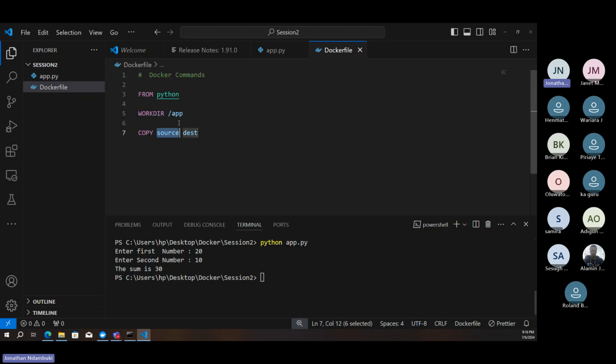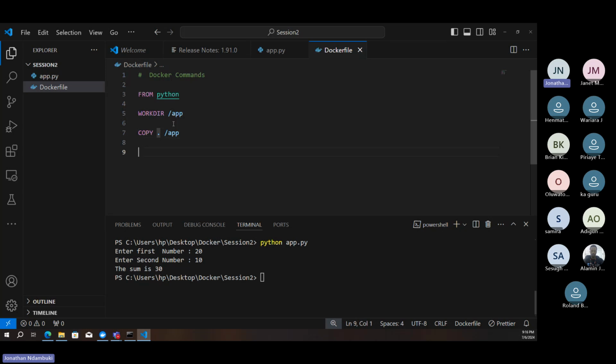For the source, you can just put a dot, and this dot symbolizes that I'm copying everything in this folder that I'm in. And for the destination, you can write two things. First, you can just write app like that, or rather you can also write a dot, which will just infer the working directory that you have. So just to make it clear, let's go with app.